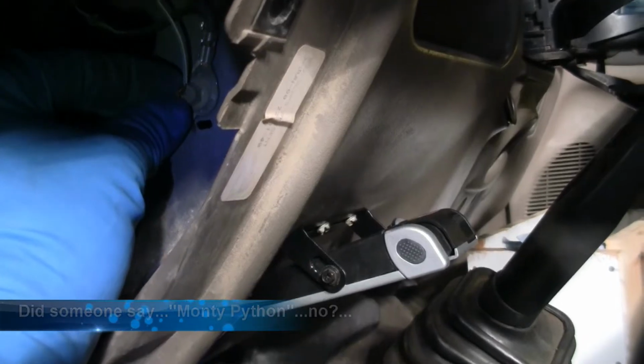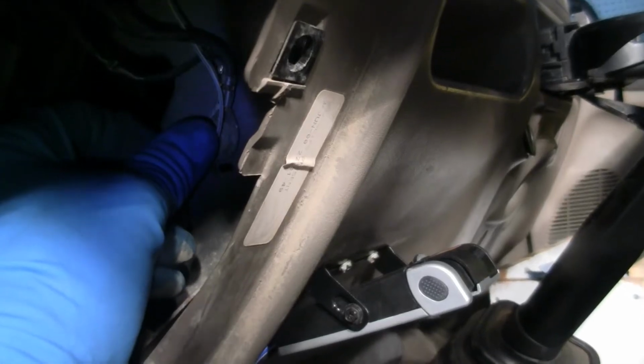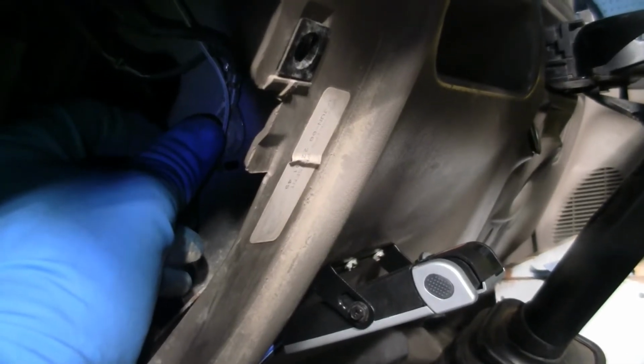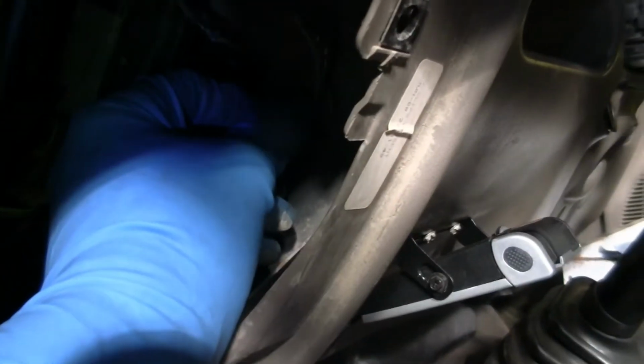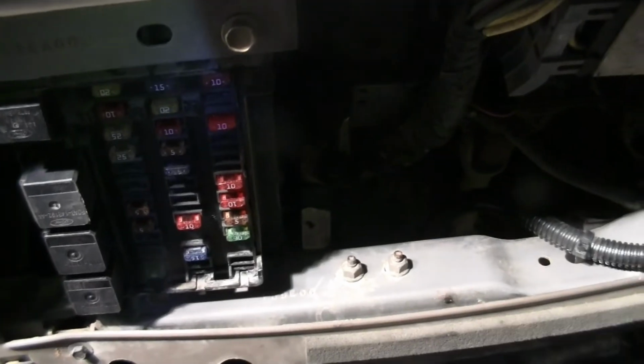I'm not sure how they figured this out, but that's how they bypassed, what I suspect, the GEM and got the doors and everything to work. So there's something in the GEM that's not grounding out properly, so they just ground it out where it's on all the time. And then the windows and everything else will work. So that's how I found out that something was wrong with it. I want it back the way it's supposed to be. Hopefully get the four-wheel drive working auto again.